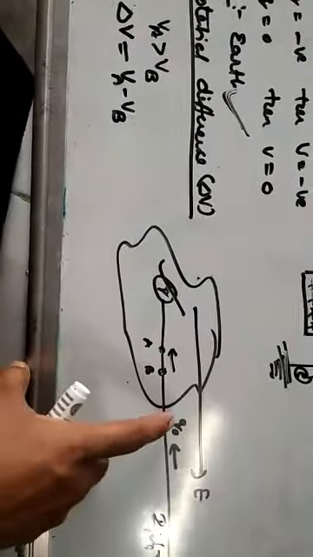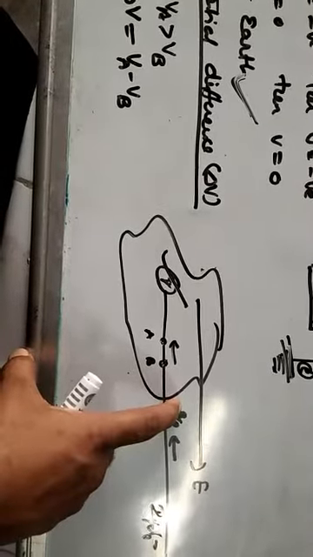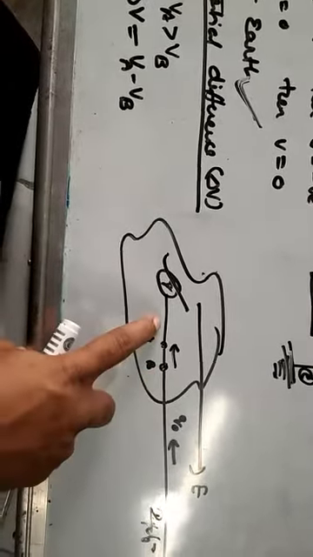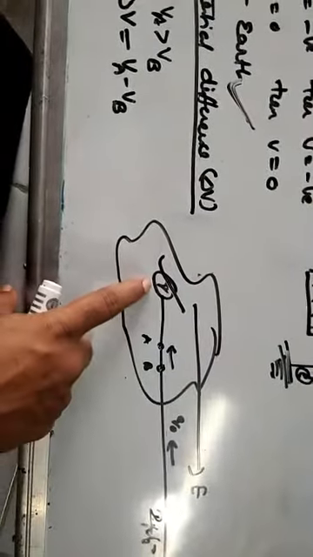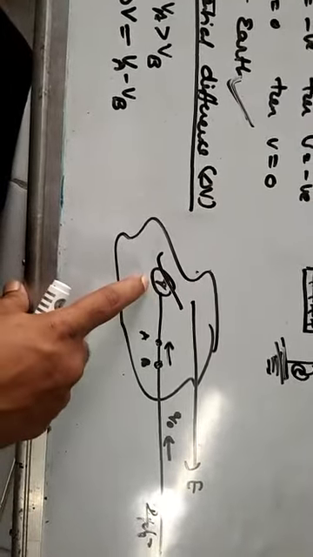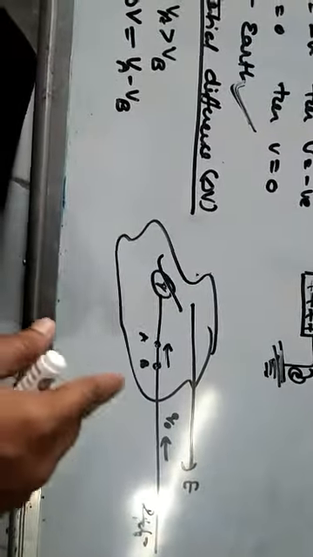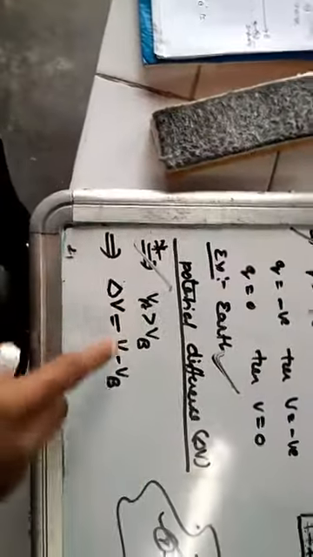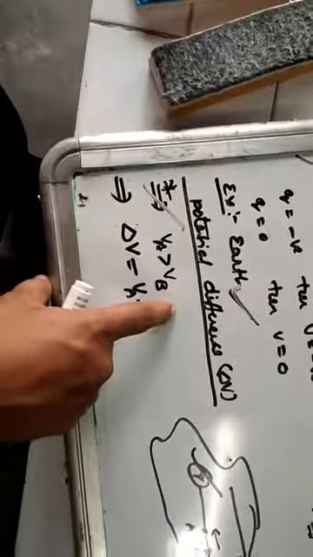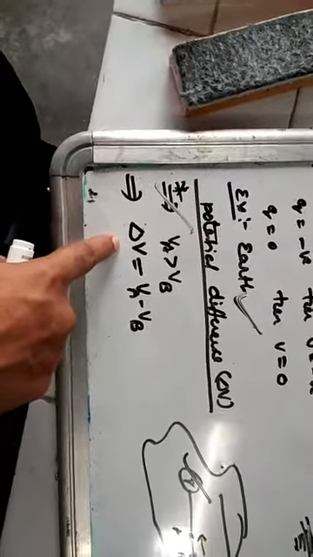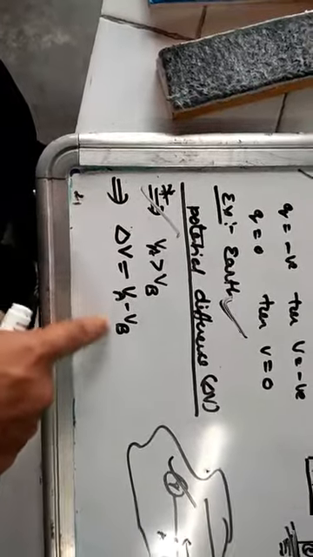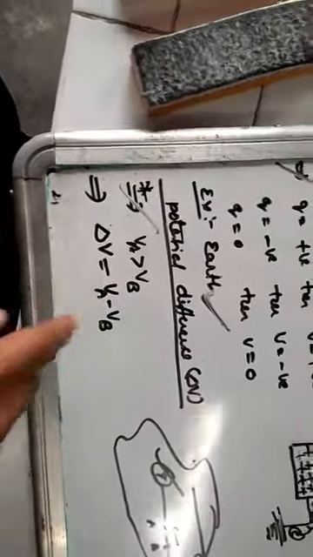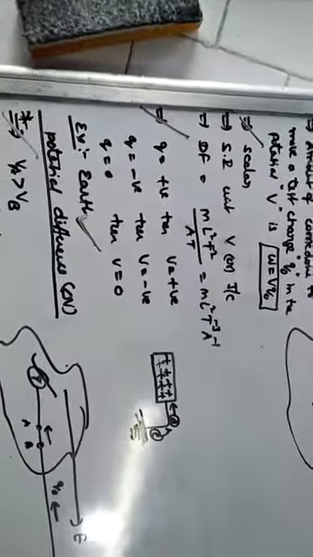Now tell me, Q naught is coming very easily to point B when compared to point A. Why? Because the effect of Q is more at A, and the effect of Q is less at B. That is why you can understand potential at A is more, potential at B is less. Remember, very good sentence it is: potential VA is greater than VB. At the same time, potential difference delta V is equal to VA minus VB. We know very well difference is nothing but higher value minus lower value. So this is about simple sentences, electric potential and potential difference. Next.